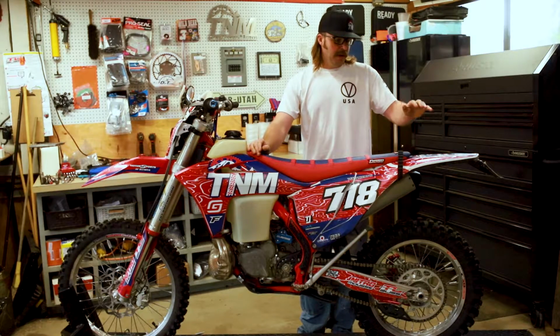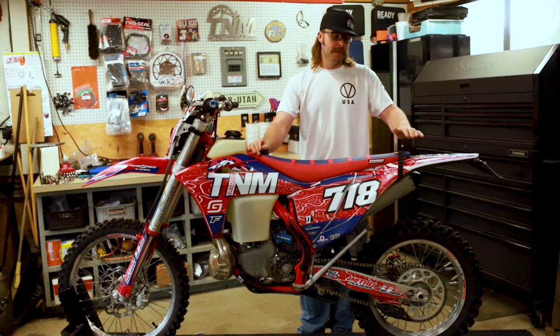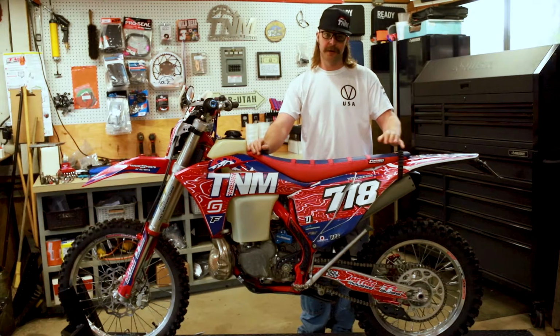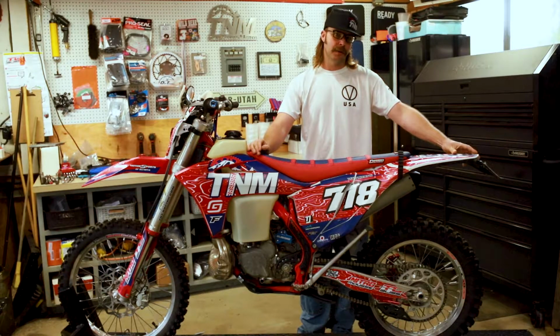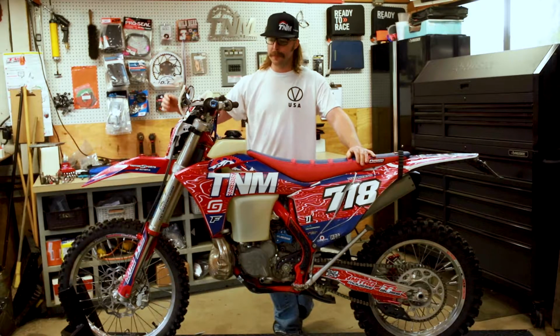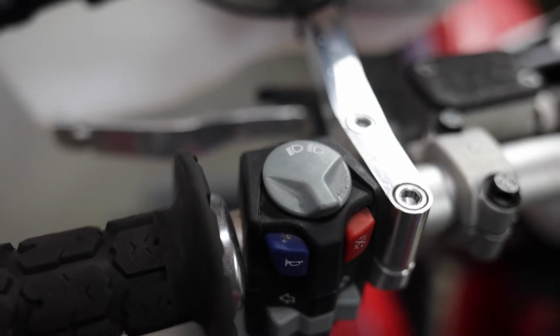Obviously, it has our full lighting kit, so this is just like an XC or a TX model. Did not come with lights. So we have a GasGas EC rear fender and sub fender. It has our lightweight dual sport kit on it, so relayed harness, brake light, tail light, turn signals are all integrated into a Taco Co. tail tidy. This is a Moto-Minded bracket with an XL80 Baja Designs light with the Schemdimmer. So I got high and low on this thing. Our Euro switch, and then I have a main kill switch as well for the full lighting circuit, so I can turn it off.